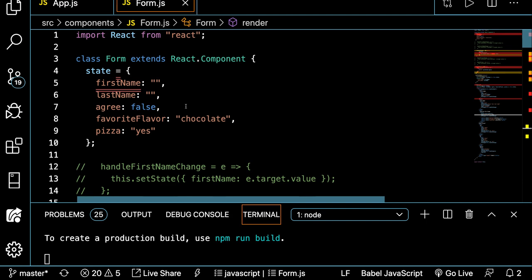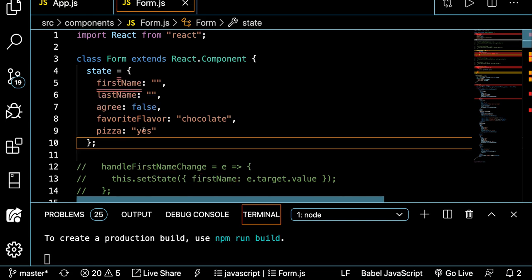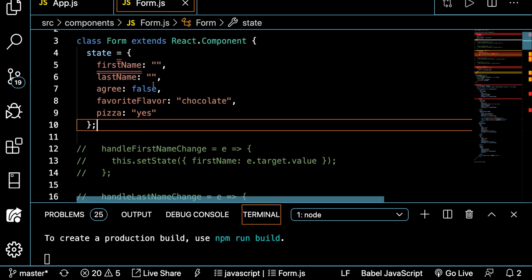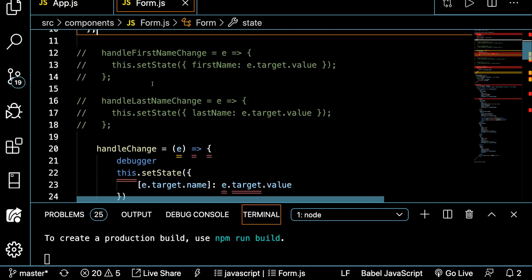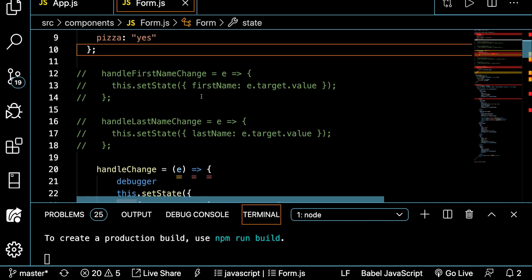As a state, we set up our state here. We could have put it all inside of a constructor. We don't need to do that, especially when we're using create React app. It sets a lot of things up nicely for us because we don't need to bind our methods either. We've set up our state here. We've commented out all this duplicate code because it was all doing the exact same thing with its object, where it was just taking a specific key and updating it at the new target value.